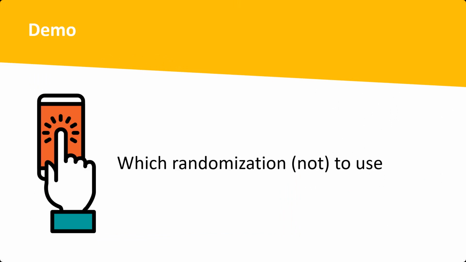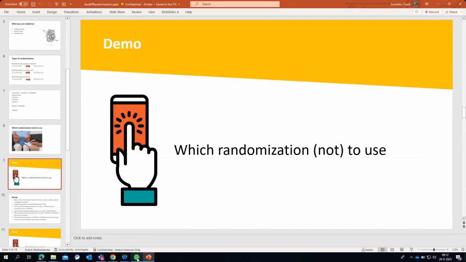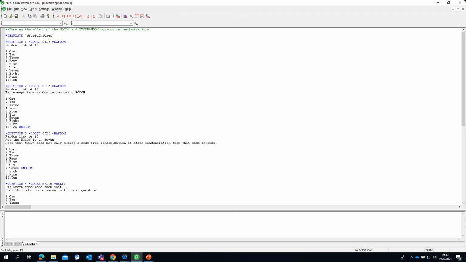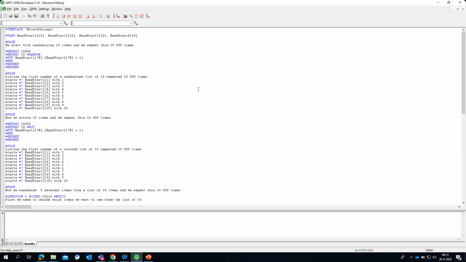Let me get to it. I have prepared a few scripts. The first one I will run in the developer only, which is this one, because to show the effect for some of the randomizations, I need very large repeats to actually show the results, repeats of 10,000, and you should not run that in Enfield proper.